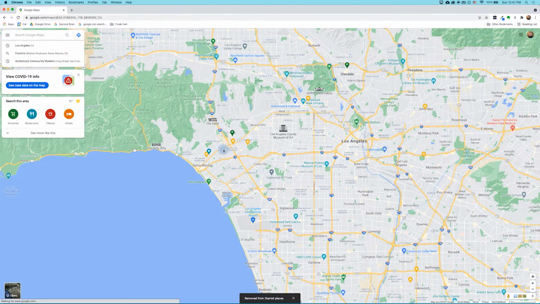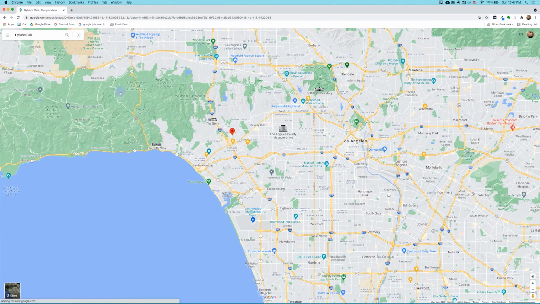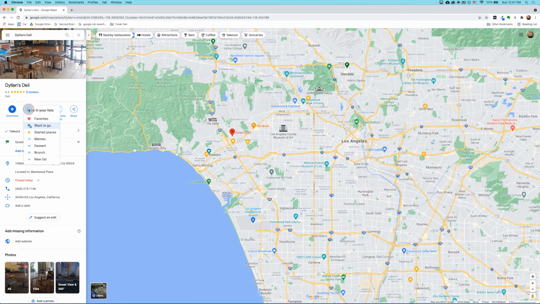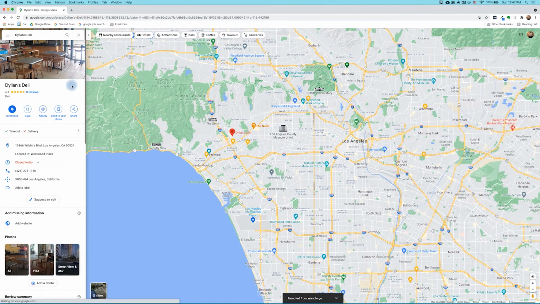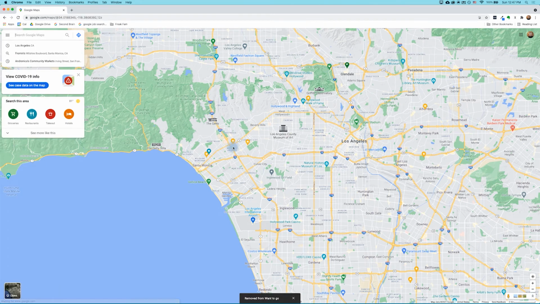So you can see now if I get rid of that, it now has a label for the wants to go list right there. And then I can remove this label just like that, and it's going to take it off as well. And so in this tech tip, that is a good way to save your places that you either like to go eat in that area or you want to go eat in that area.